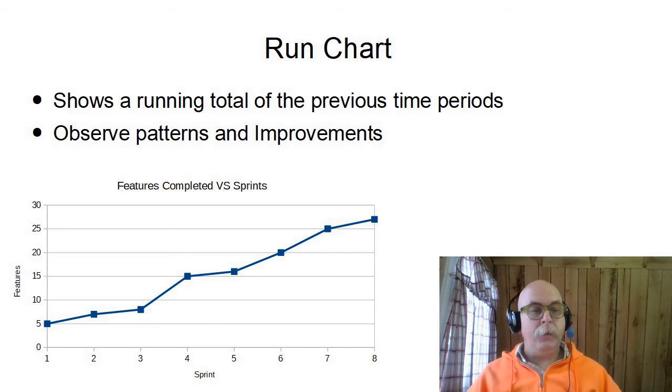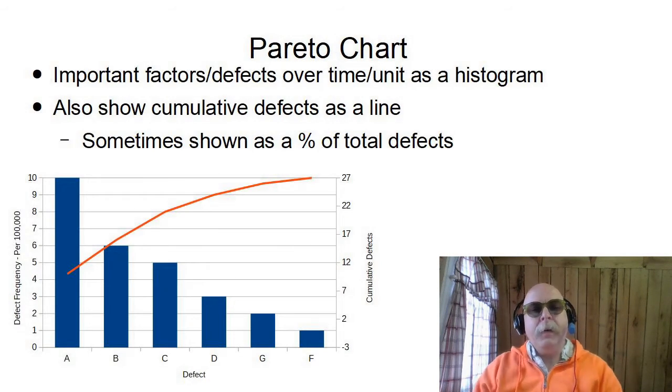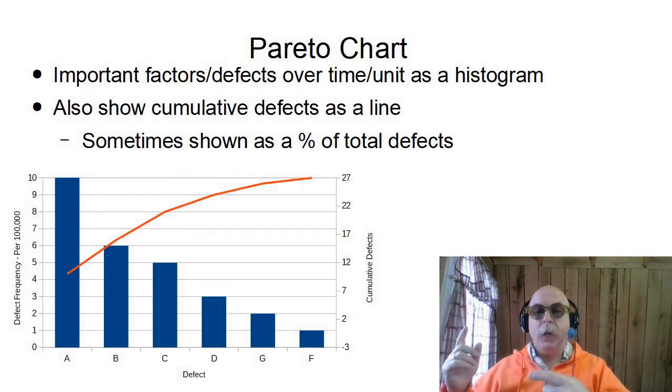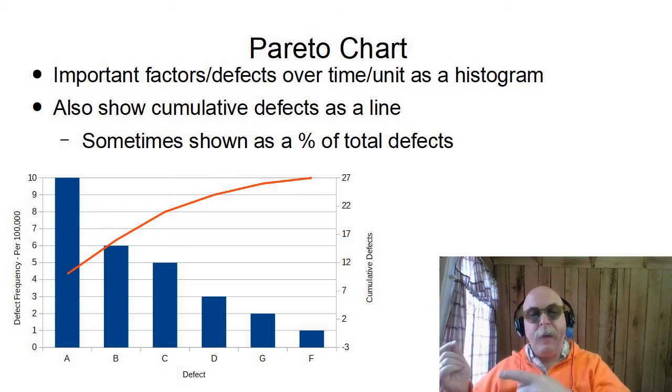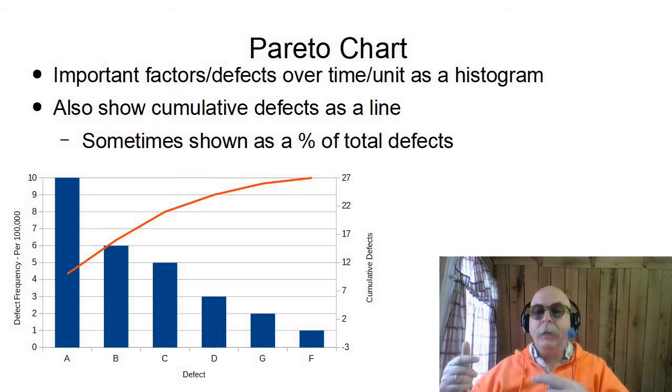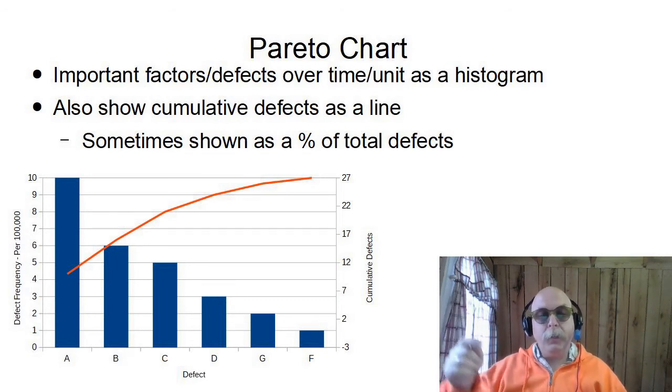It's a run chart. The next type of diagram I want to show is something called a pareto chart. What a pareto chart shows are a dependent variable and the independent variable. So here in this example would be defects on the x-axis and the defect frequency or percent or some other calculation of defects or the independent variable there on the y-axis. And usually it's sorted from the largest to the smallest.